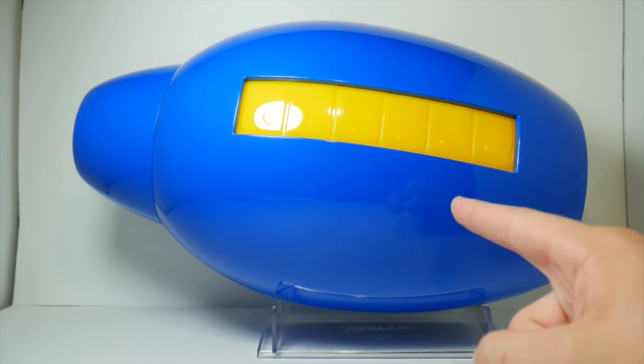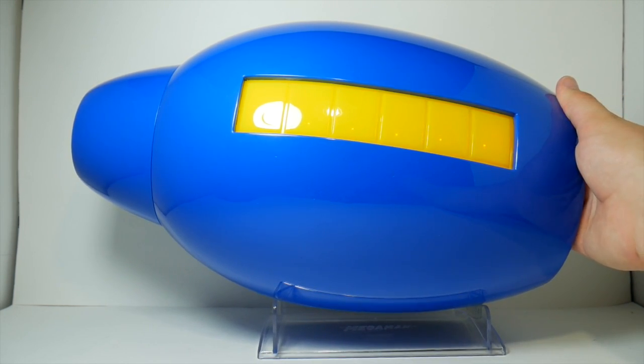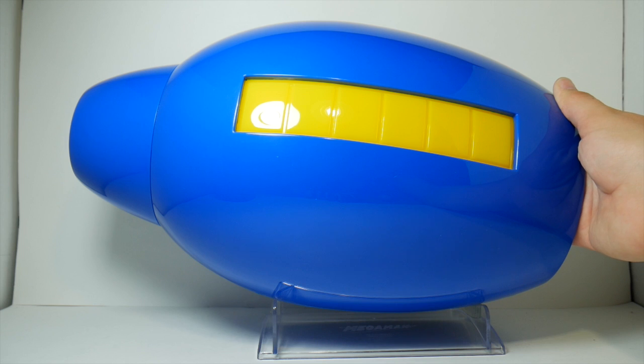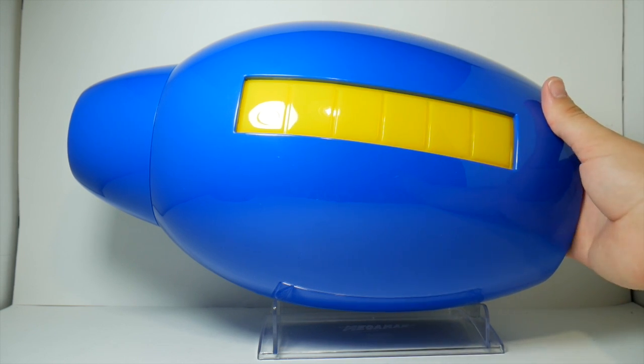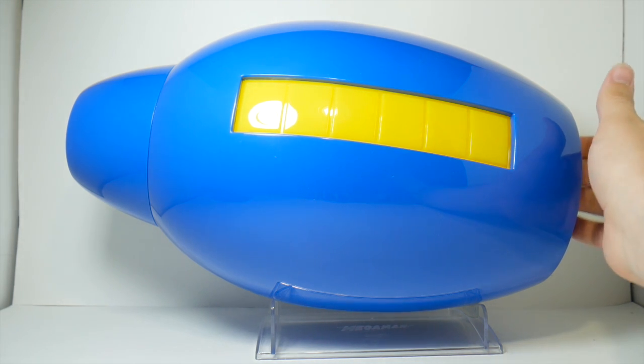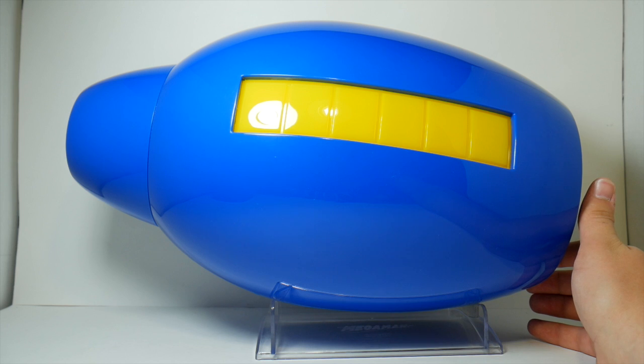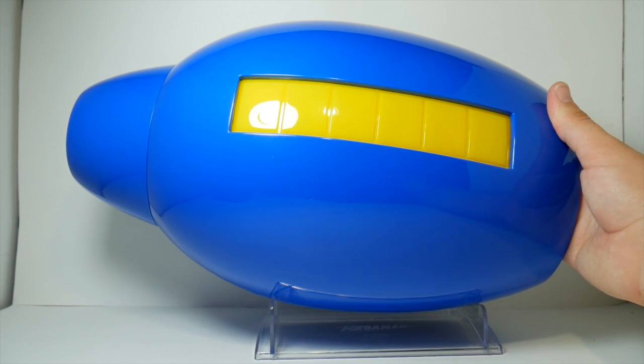One thing that I do wish this had is inside where the switch is. Oh, and one of the coolest things I forgot to mention, when you turn it off, this light goes down here. I'll turn off my light so you can see a little bit better. So as you turn it on and off, the lights go down and they come back up. So the sound you're hearing when you turn it off is the Mega Man death sound effect. When you die, you run out of health, you fall in a pit, or you fall on spikes, that's the sound that you hear.